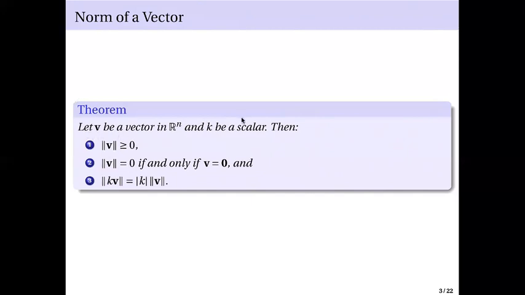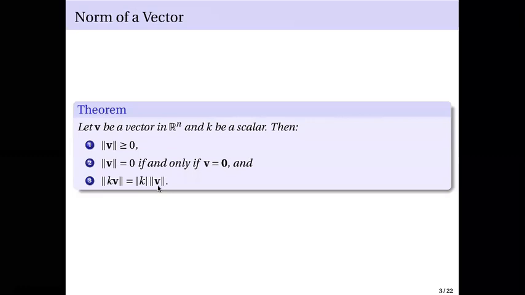Suppose we multiply v by a scalar. So we want to get the norm of the vector kv. This is equal to the absolute value of k times the norm of v. Absolute value because your scalar can be negative. So if it is multiplied to a vector and you get the norm of that new vector kv, you have to get the absolute value of the scalar, and then you multiply that to the norm of the vector v. So take note, this is just simple multiplication. This is a non-negative number, this is also a non-negative number. So you just multiply them.